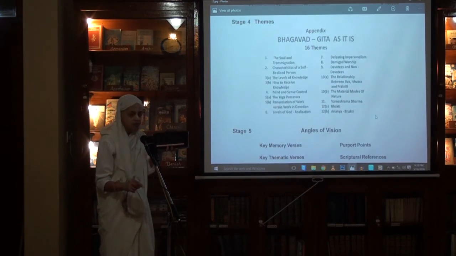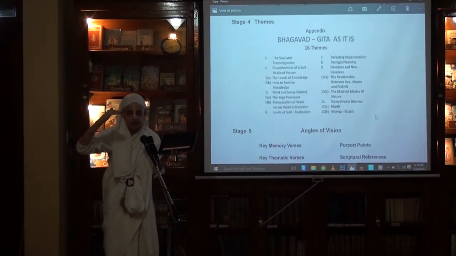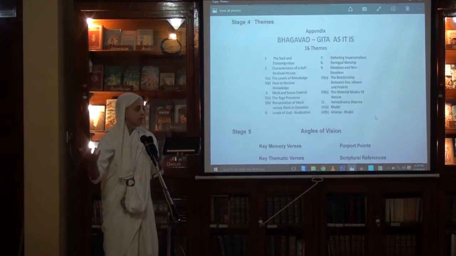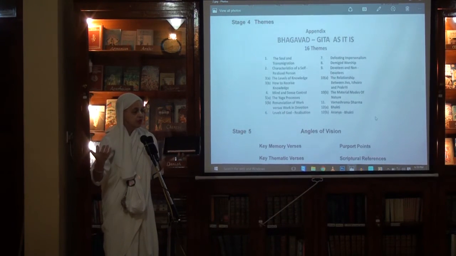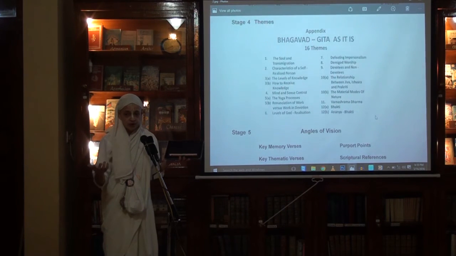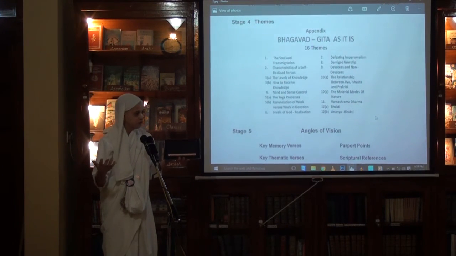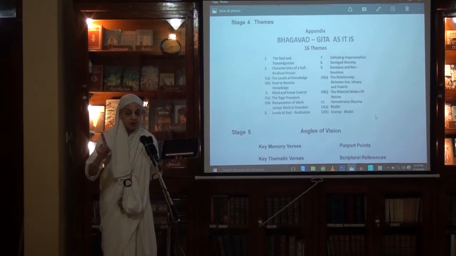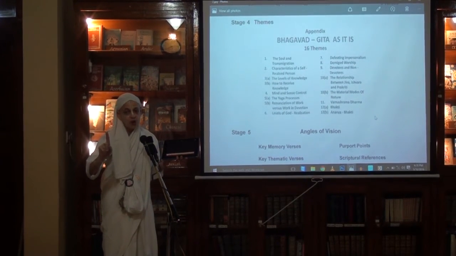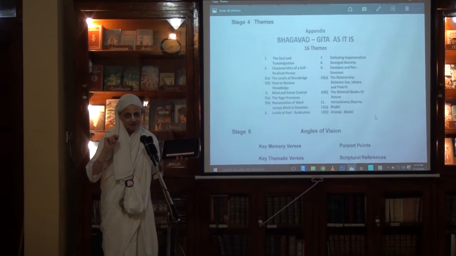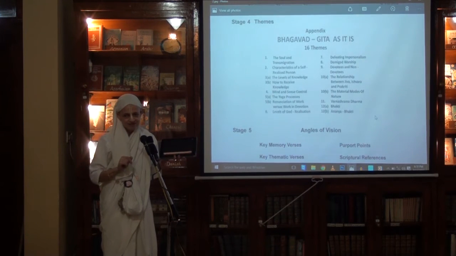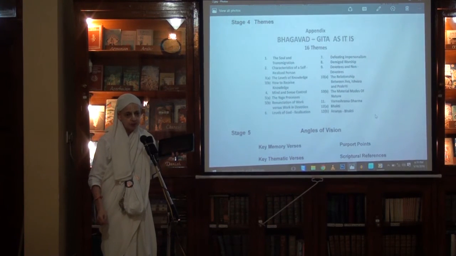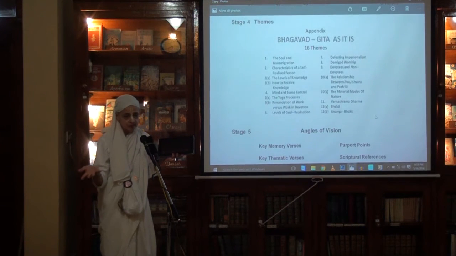Next, levels of knowledge. That's very important. Each chapter of the Gita takes you to a higher level of knowledge. In the first chapter, the realization should be life brings problems. The second chapter, it should bring you to the stage, I need a guru. The third, if I do something, I better offer it to Krishna. Each chapter is a level of knowledge. Increased knowledge means increased benefit. Don't think you don't need to study. If you want to stay on a low level, don't study. That's okay. But increased knowledge obviously brings you greater benefit. Okay? Everybody agree with that one? Yes. You wouldn't be here if you didn't.